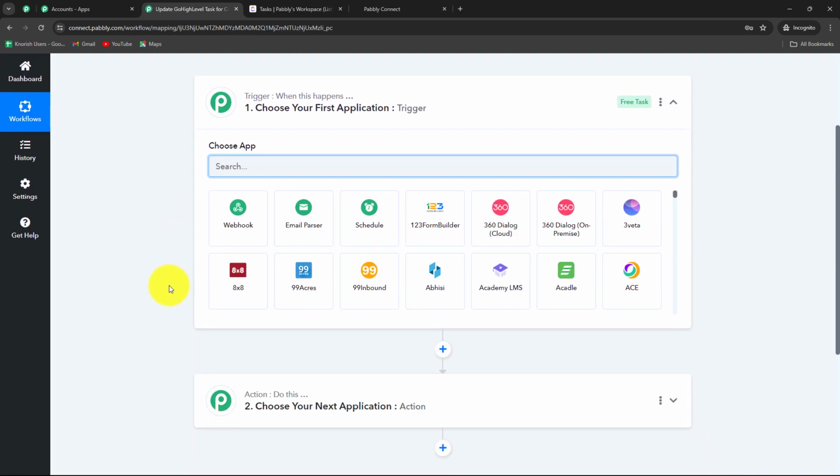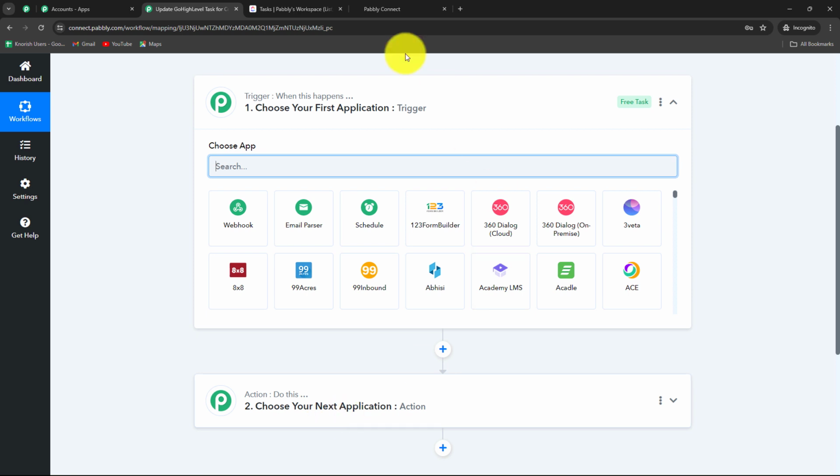As we have done that, we can see that two windows are open in front of us. First is the trigger and the other is action. As I told you, Pabbly Connect works on these two principles, trigger and action. So basically these two are the main concepts on which the entire automation works. Here the trigger says when this happens and the action says do this. That means the action is the response to our trigger. So whatever we select in our trigger is going to command the entire workflow, and the actions are going to follow that same command. Therefore we can have only one trigger in any workflow, but we can have as many actions as we want.